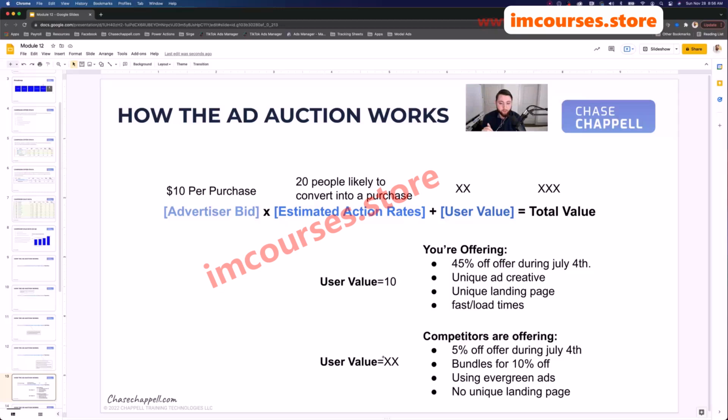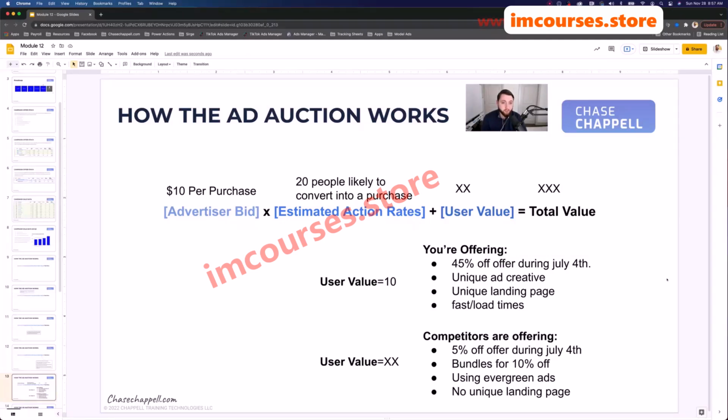those other factors included. And then your competitors are offering only 5% off, or maybe at best their bundle's only 10% off. And then they're using evergreen ads. They're not even really calling out that it's a July 4th sale. They've always run this 5% off offer throughout the year. So it's always been a 5% offer, but it just so happens it's during July 4th. And they're not really calling out July 4th specific creative. Their landing page has nothing to do with July 4th. It's just their standard site. There are really no special callouts. They're just using the 5% off during that time period because that's the offer they always ran.